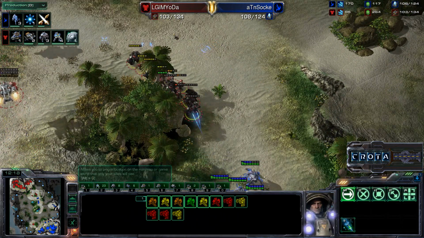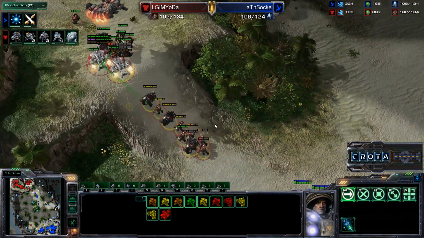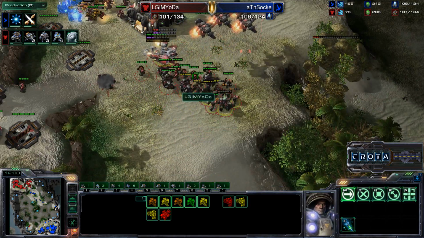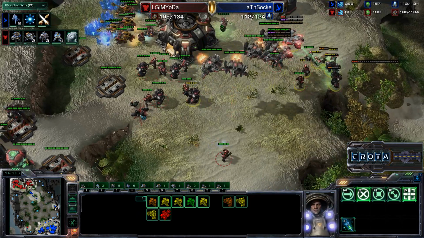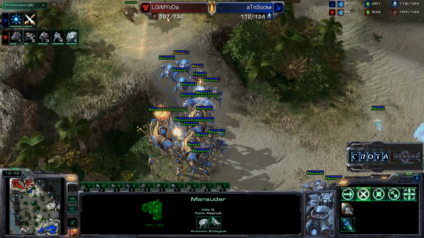It really felt like Yoda saw what was happening. He was going to try and do a flank, perhaps thinking that Socke would be asleep, not control, and not micro his units. We did see, what was that? Apparently, not a good day to be a Marauder. Yoda actually taking down one of his own units as we now see the engagement come in.